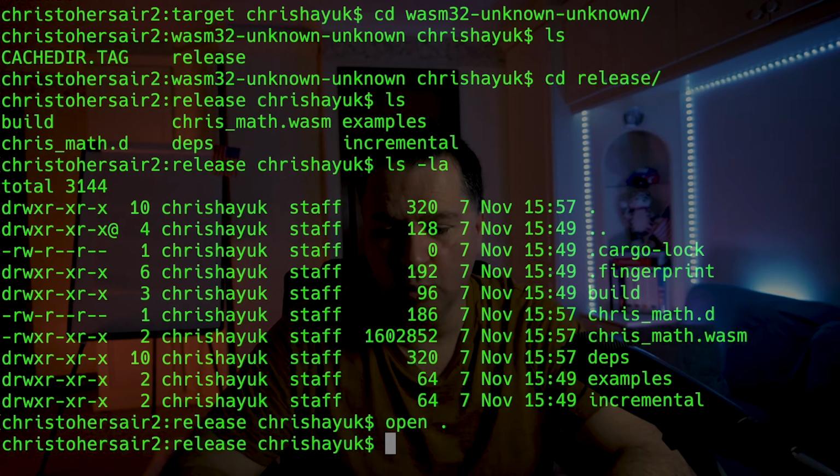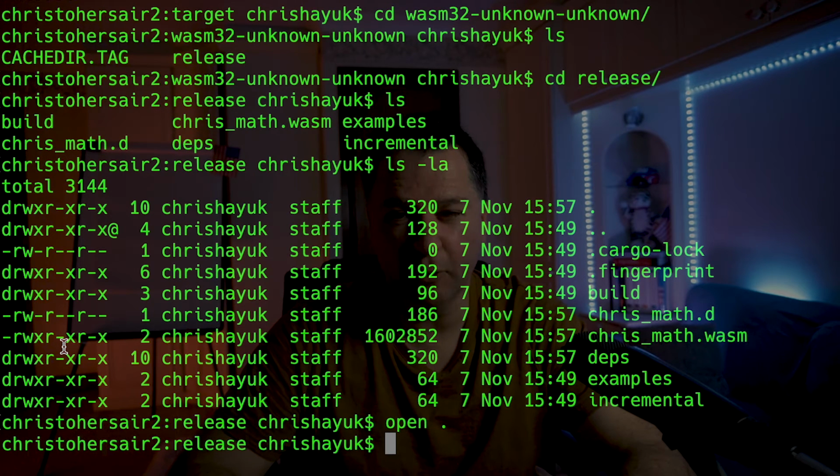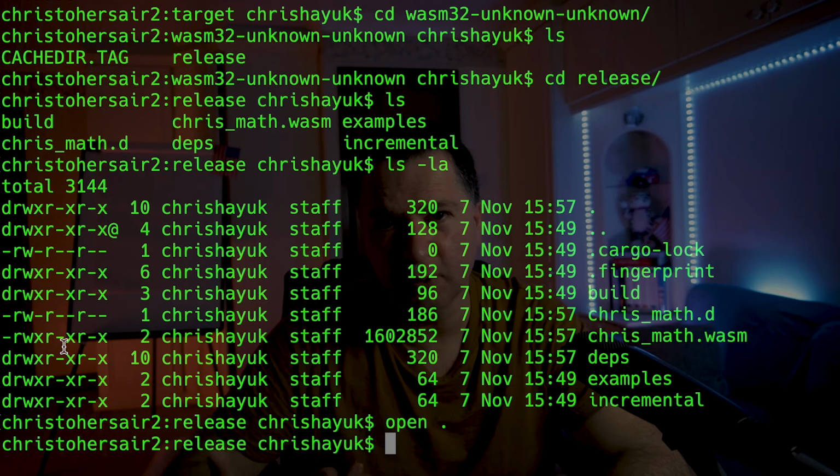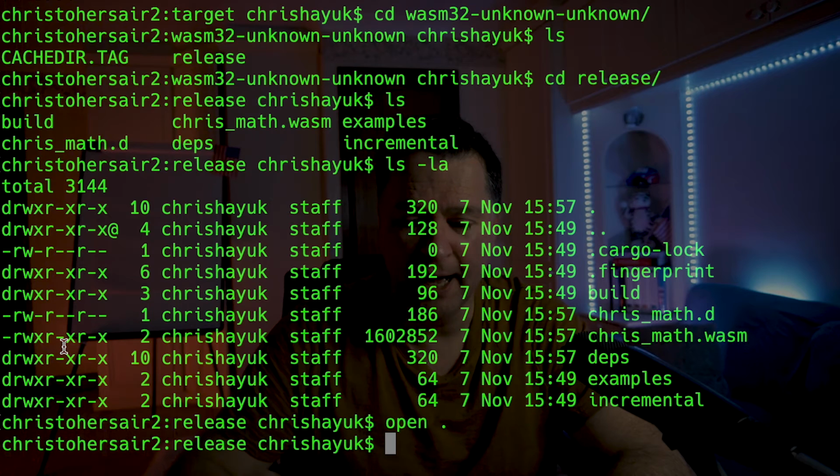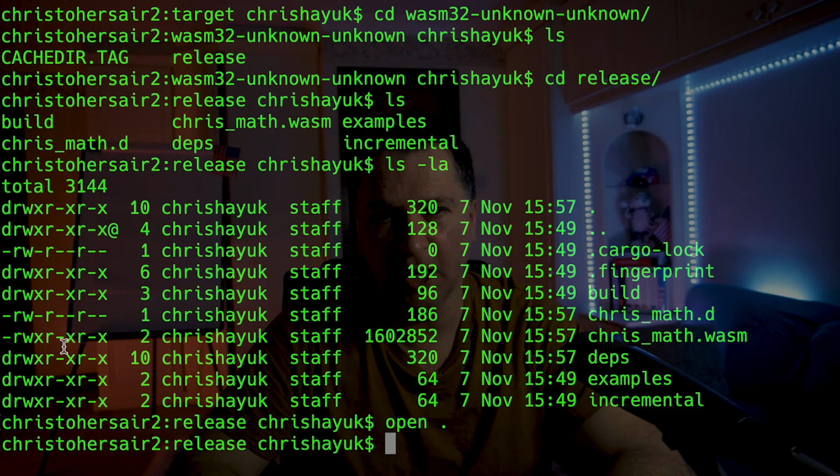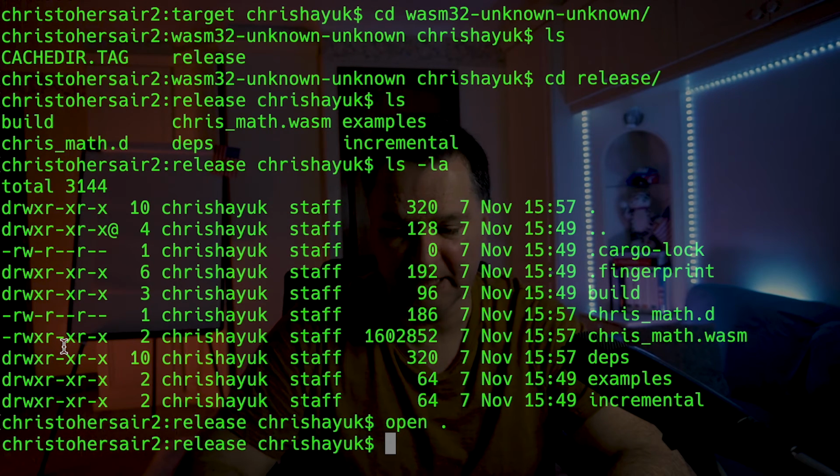If I wanted to, I could look at what the generated WebAssembly looks like, and the way I could do that is by converting that WASM file into WebAssembly text format. If you've seen my other videos, you'll have seen a tool we use to take WebAssembly text format and generate WASM files, called wat2wasm. But there's actually another tool called wasm2wat, where you can convert WASM files back into WebAssembly text format.